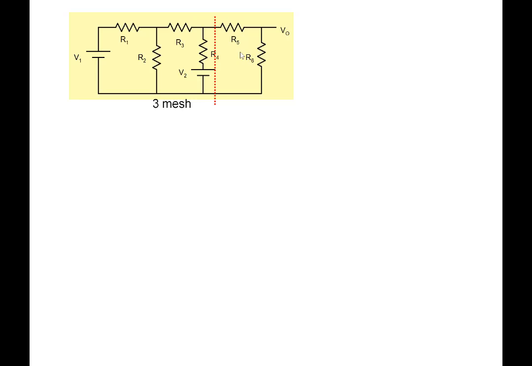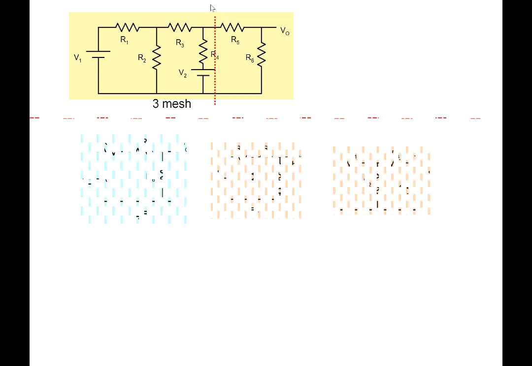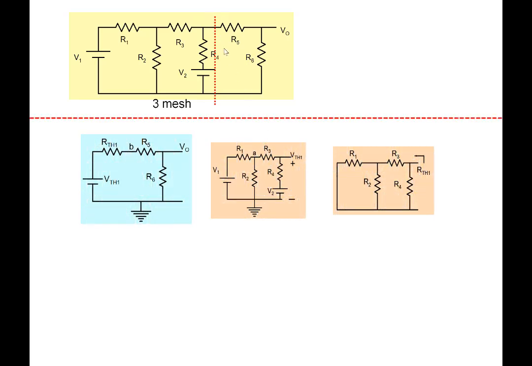One of the ways in which we do this is we use a theorem called Thevenin's theorem. Let's say we build a Thevenin's equivalent at this particular point. I break the circuit here and build a Thevenin's equivalent. When we build it, we need to find the open circuit voltage here, and the equivalent resistance looking into this particular part of the circuit, which is here. And then you put both these blocks together and construct the circuit that you need to solve. So a 3-mesh circuit eventually translates into a 1 mesh, a 2 mesh, and a 1 mesh.